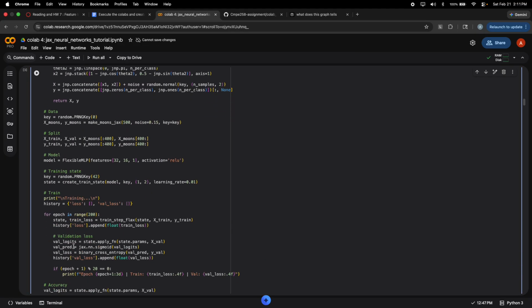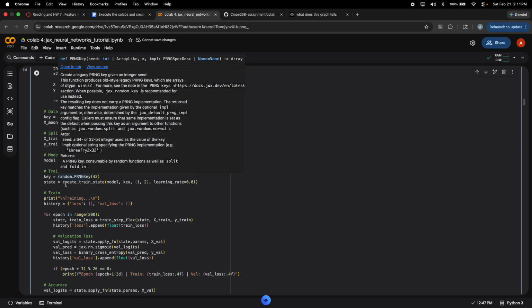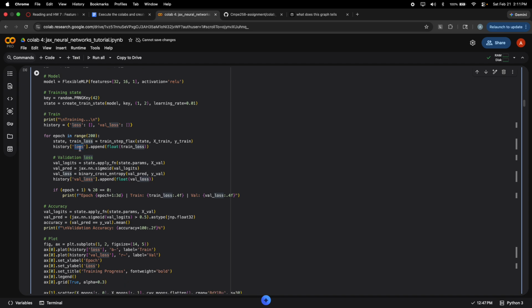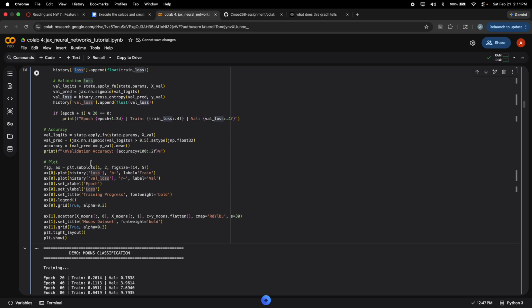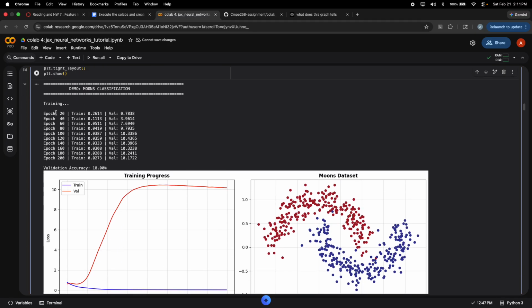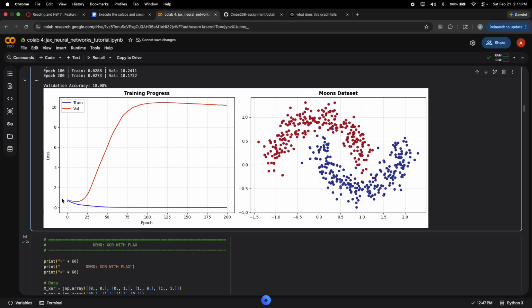And now once that is done, we will start the training, and it will run for over 200 epochs, and it will calculate the loss, validation loss, test and train loss, and then it will give us a proper matrix. So let's see how it looks. As you can see, as the epochs are increasing, the loss is decreasing, and the validation loss is increasing. Here you can see the graph.